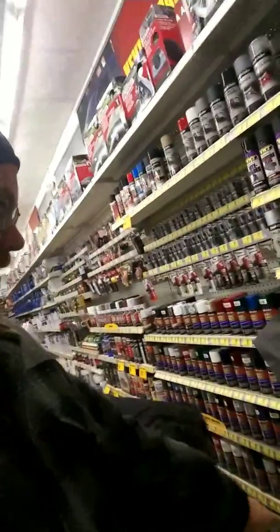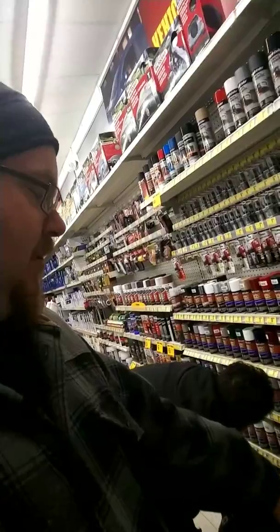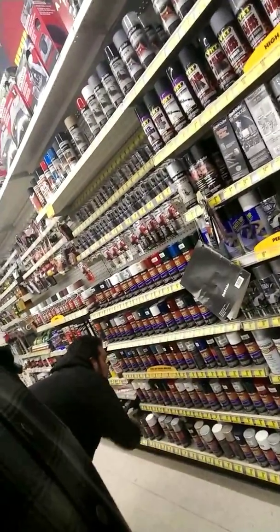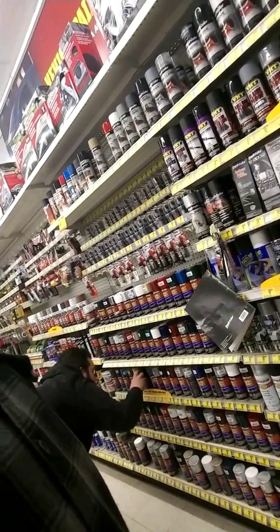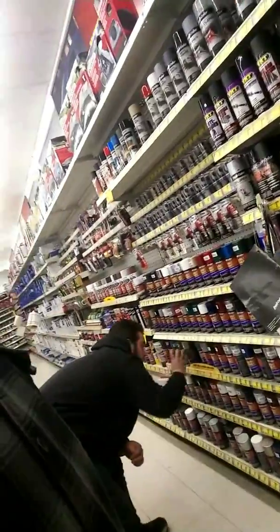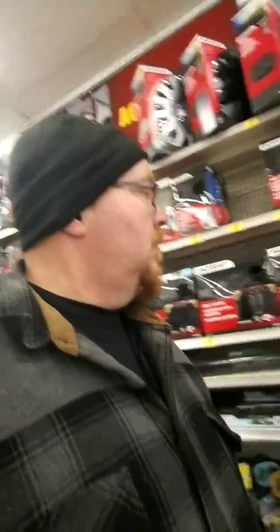I've actually used that Duplicolor stuff before. It's pretty good. I painted the tops of my bags on my Harley with it. There's Por-15, but I don't really like that. I heard that frame barrier stuff's pretty good. Gunmetal's a nice color. So, alright. Well, we're going to end up figuring out some stuff here.